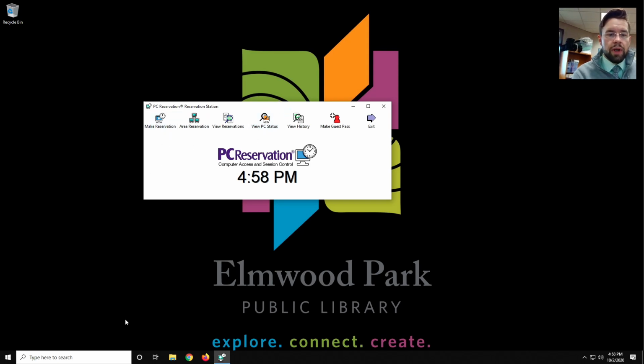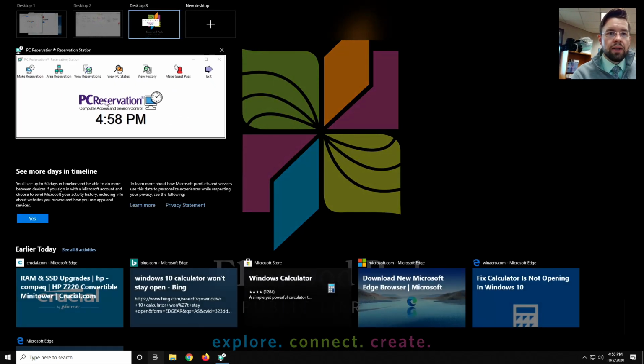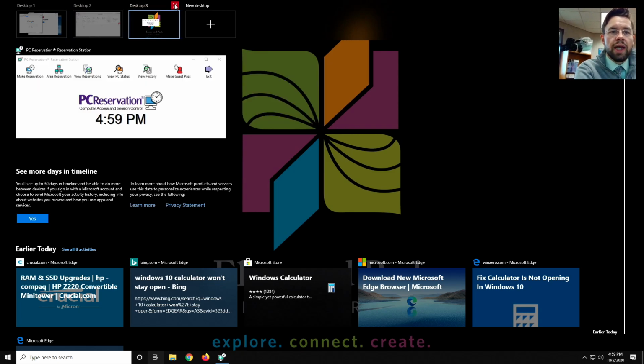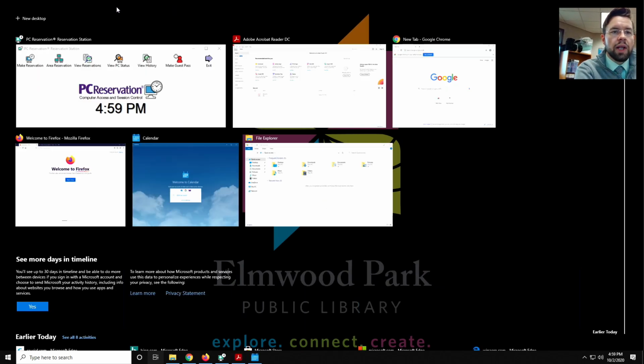There is lots of cool stuff you can do with that. There are keyboard shortcuts you can use to cycle through the different desktops faster. I highly encourage you to check that out. It's very cool. I like that feature a lot. It definitely helps keep things organized.